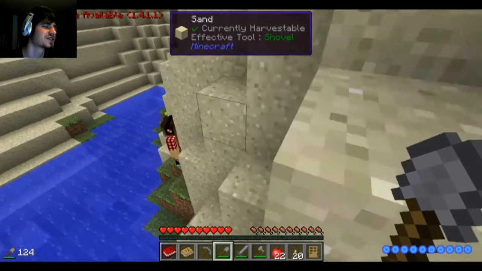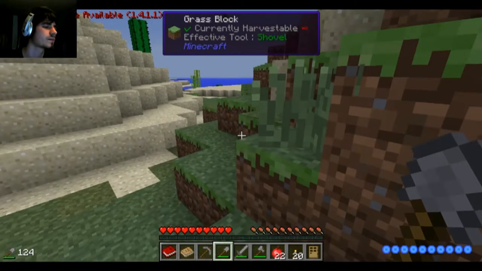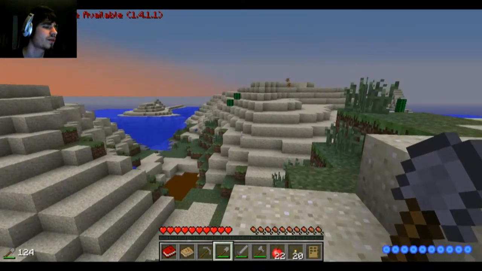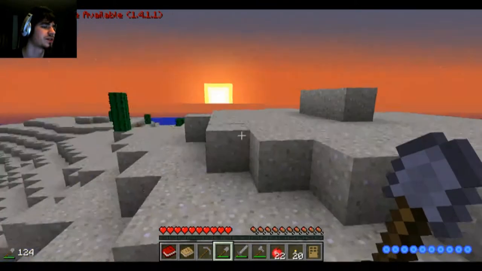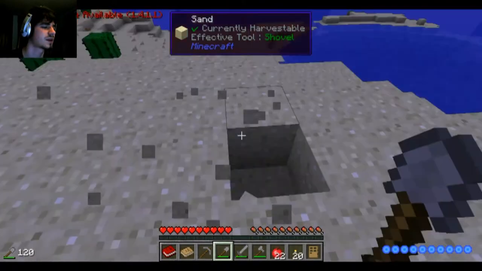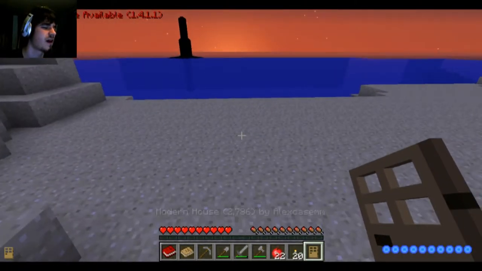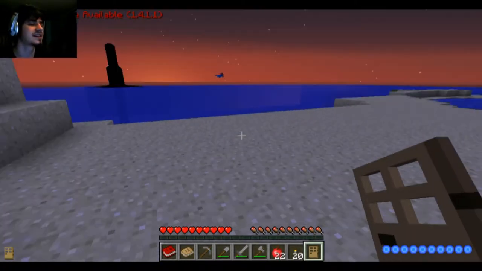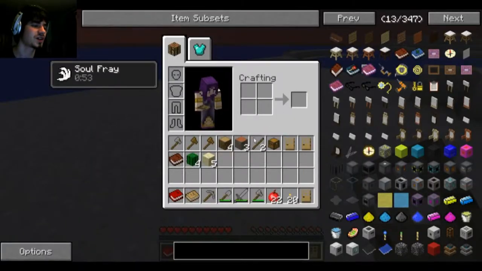Part of me wants to use the instant structures mod. I know you guys are gonna complain and I know it will probably crash my game. To be completely honest, it will probably crash my game. So besides you guys complaining about me not playing fair, it'll probably honestly crash my game once I load up one of the instant structures. But I really want to try it because in case there's a bedroom there. Do I do it? Do I dare? Modern house. That's how many blocks it's gonna take up: 2,786 blocks. Do we have a smaller one?